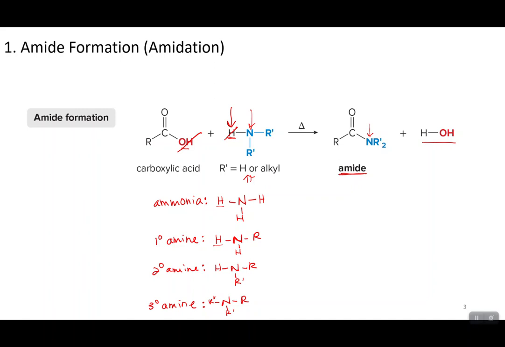The type of amide that forms will depend on the reactant type — whether you have ammonia, a primary amine, or a secondary amine. When ammonia reacts, you get a primary amide, because the hydrogen is replaced with a carbonyl carbon-containing group. When a primary amine reacts, that hydrogen is removed and the nitrogen now has two carbon-containing groups bound to it, making it a secondary amide — since one of those new groups is a carbonyl. And with a secondary amine, you will get a tertiary amide. A tertiary amine will not give a product.